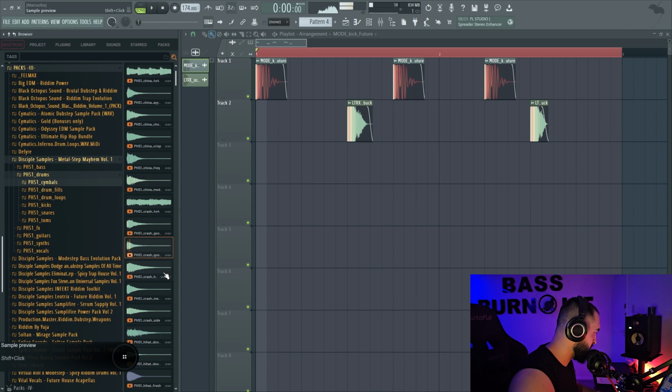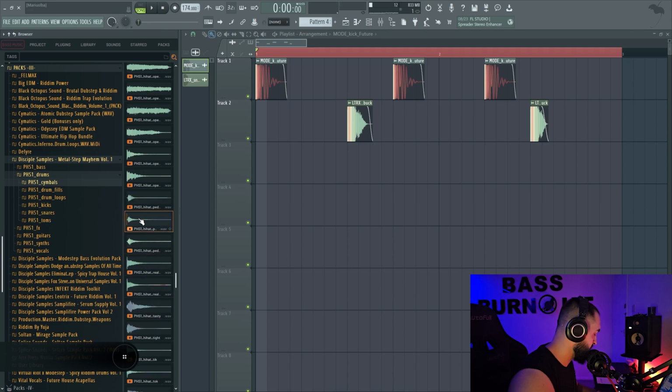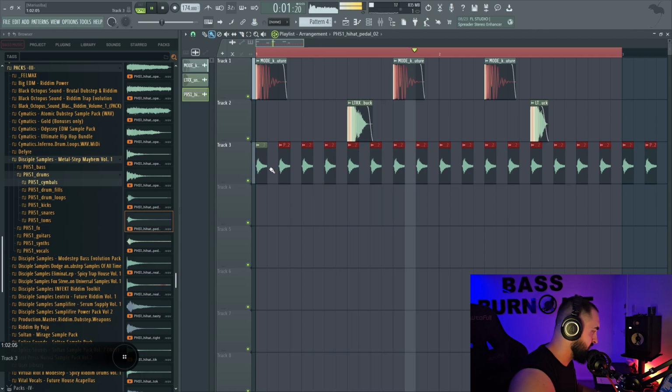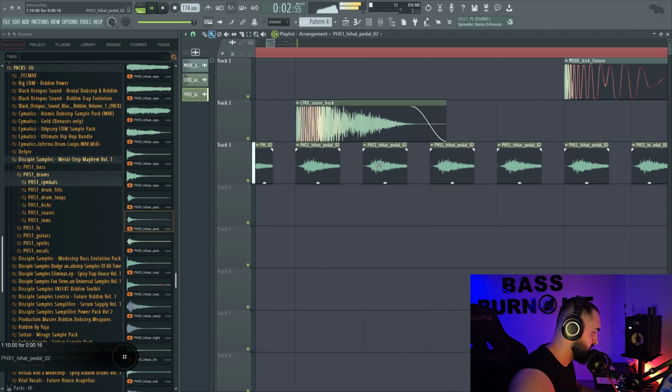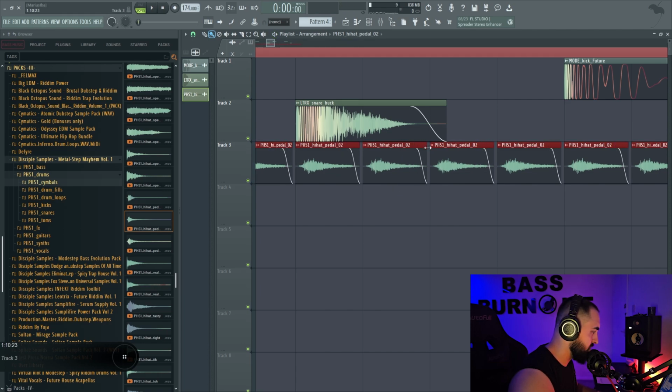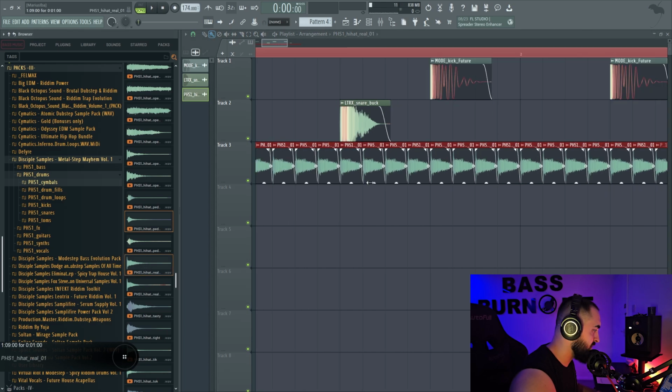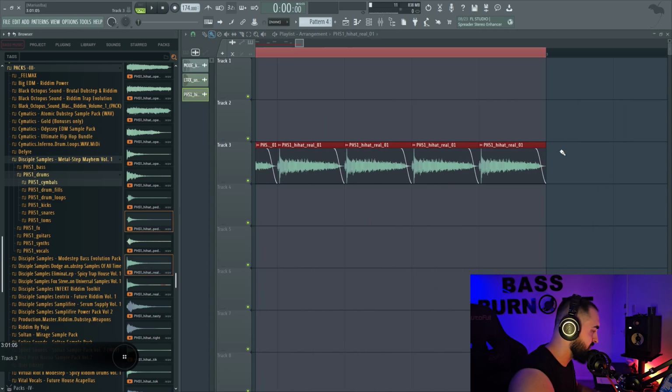Drums, cymbals. Let's choose anything, it doesn't matter. Let me check, like that. Shift and C to select all. Now what we're gonna do is just fade them in a bit and choose the right snare after. So after we choose a position, we can look for the right hi-hat.